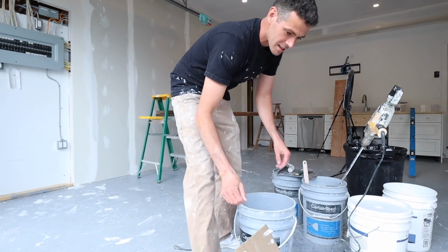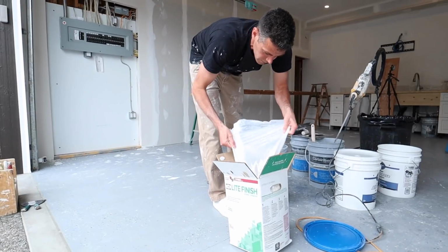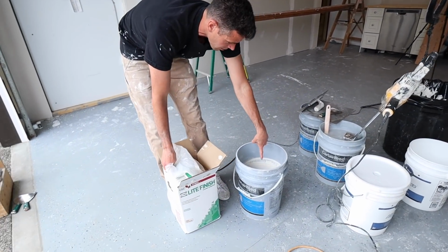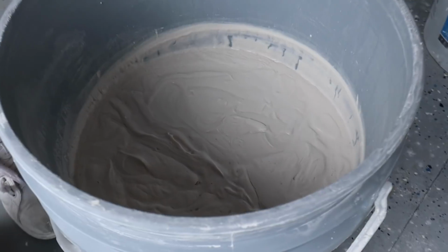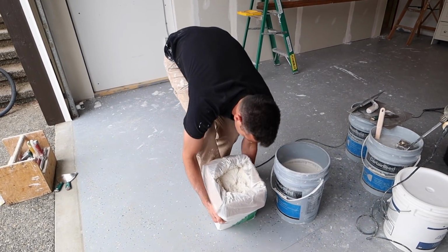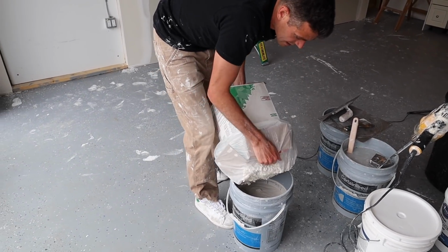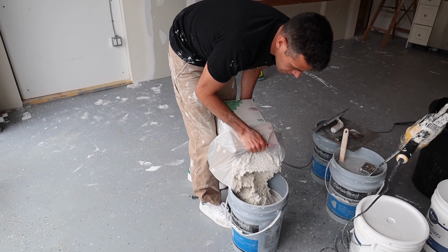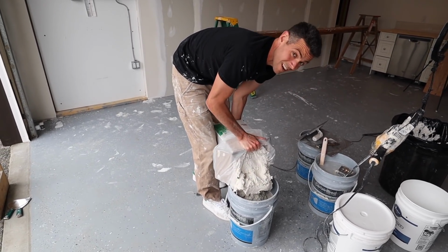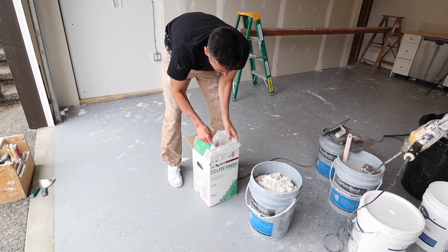The first thing that you want for doing your first coat over top of tape is you actually want your mud kind of thick. So I have 2/3 of a bucket. I don't want to run out and have to start mixing again partway through the video, so I'm just topping up my bucket with a little bit of mud. This is finished mud, so it's nice and easy to sand. It's not too porous, but it also scratches really easily and isn't super strong. That's why it's not under tape. All right, there we go. That'll be good for that.